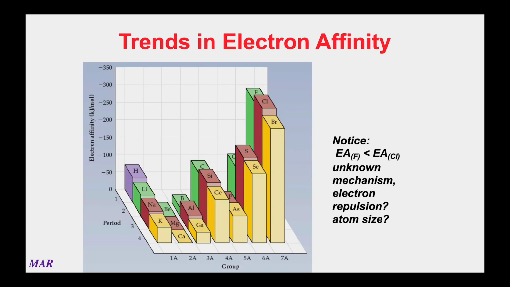Here's another embarrassing graph. Sorry, I'm being really cynical. This is bad. Again, like I said, generally things are getting bigger as you go up and to the right, and that kind of works, but obviously it's not perfect. Oh, brother. Oxygen is lower than sulfur. Carbon's lower than silicon. Anyway, obviously I hate talking about electron affinity as an instructor, but again, this is the official dogma. Chlorine is actually the highest electron affinity. It's higher than fluorine, which also doesn't make any sense to me, arguably. But anyway, just realize that it is one way that can be used to justify why nonmetals like gaining electrons, but obviously it's not perfect.